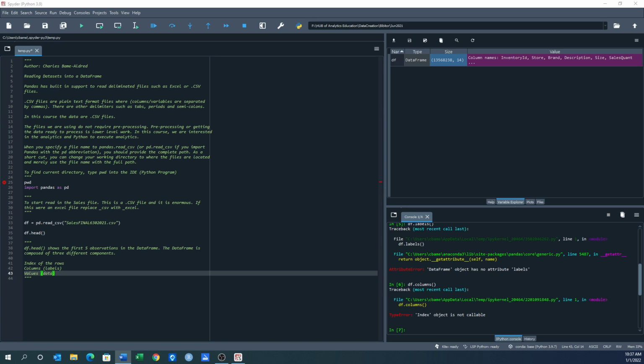All right, so as I said, the first 5 items show you what's in the data set. To determine the data frame index, columns, and values, we simply use the following code.